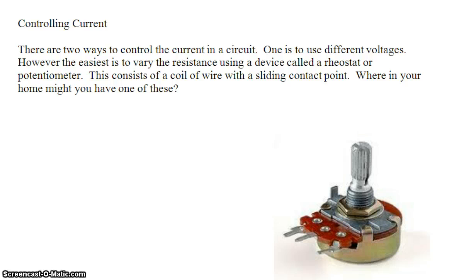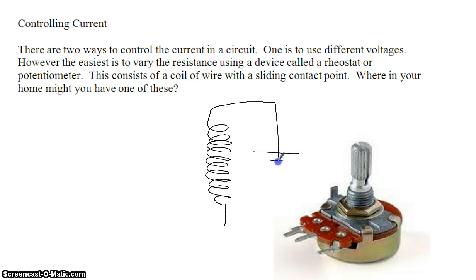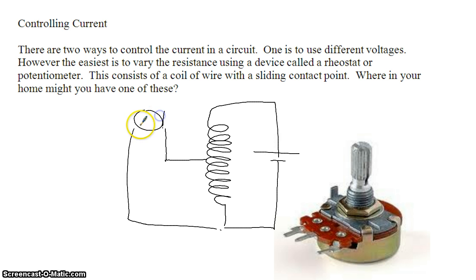And basically it's a coil of wire. So what you do is you just have this big resistor, and that has your total line voltage across it. And then you have this little thing that's connected to your device, so your device here, like your light bulb or whatever, is in between this, and this little piece can move back and forth. If it's all the way here, then you have the same potential as the battery or the generator. And if you go down the other way, then you have a much lower potential.